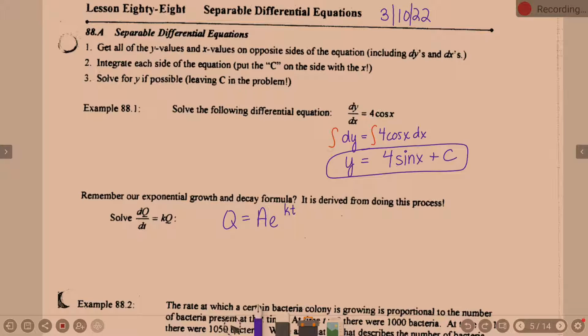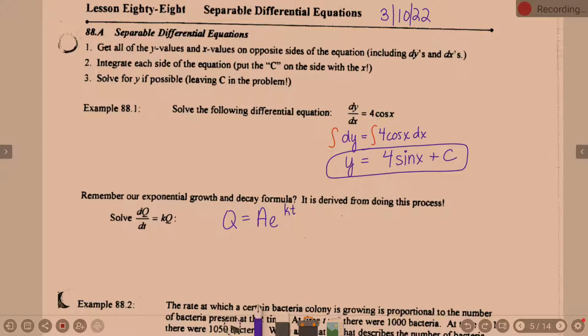Now I'm saving some time here. I'm not going to take us through the process of going from this differential to that, but just reminding you of our exponential growth and decay formula you've seen in homework. Was there some in homework last night maybe, kind of leading into this? It wouldn't surprise me if there was. Yeah, it definitely was the first one, because it was worded weirdly. Okay, so let's look at example 2.